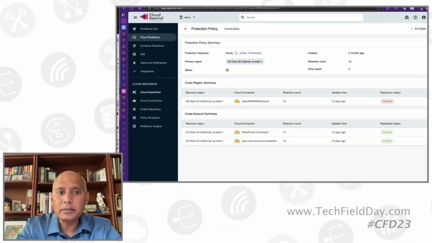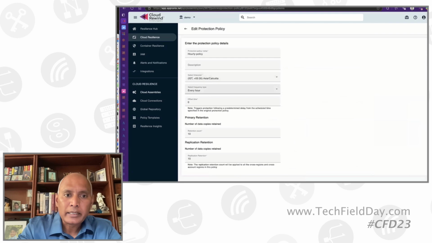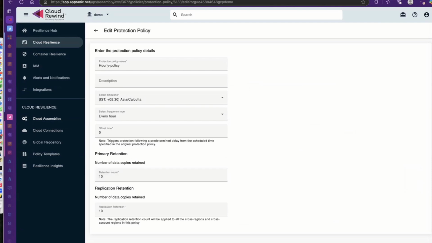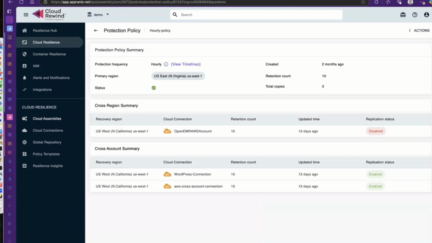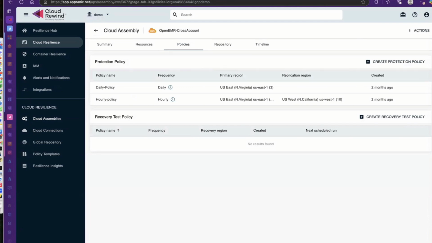So once you have that view, you put a policy for the entire application. That policy could be something like: capture the entire configuration and the data every hour, and retain a number of copies in the same region, or ship the copies to another region, or put the copies across to another account. That is all a single policy. One policy taking care of your backup as well as replication and so on.